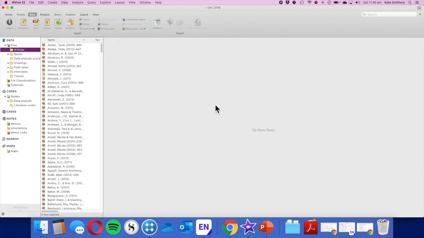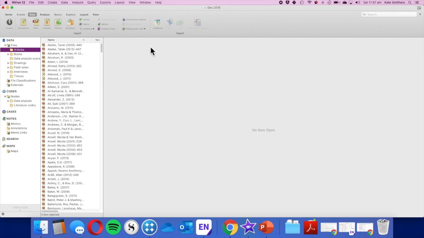This is the way to import individual PDFs. So my preference is to import individual PDFs rather than exporting from EndNote every time. When I first started my project, I exported from EndNote because it was super easy. What I do now, and this is detailed in one of my blog posts as well, is I import my reference into EndNote and then put the PDF straight into NVivo and work from there. So we'll walk you through how to do that now.